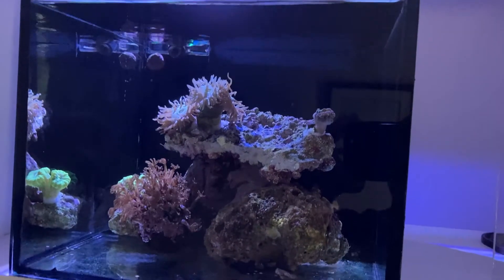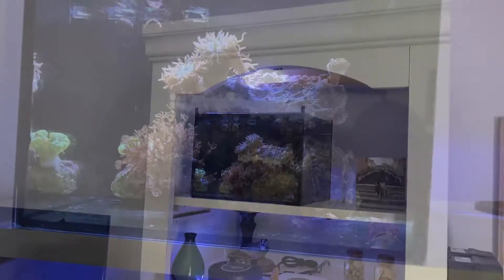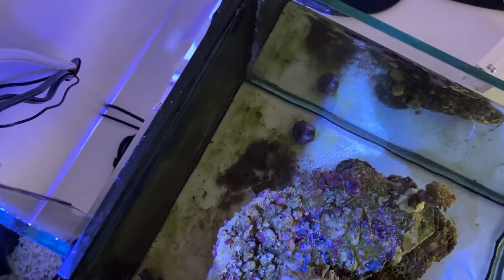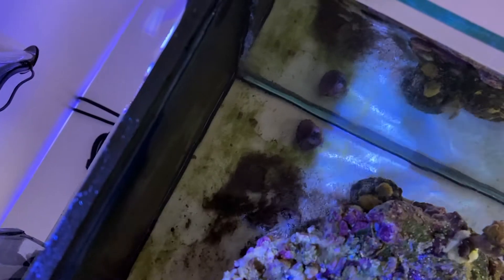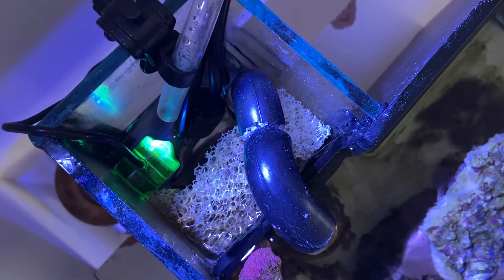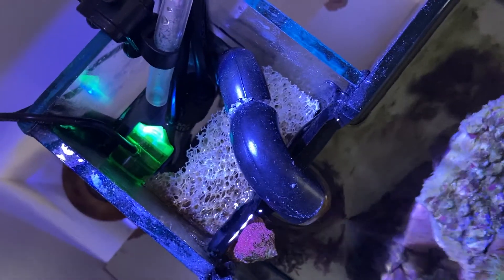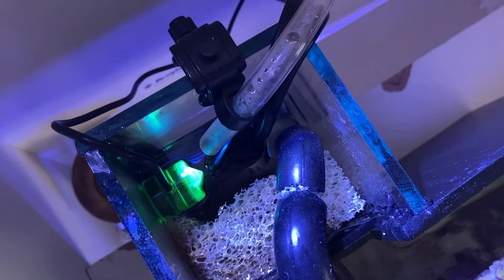What I'm going to do is take this water level down — the water change probably about two-thirds down. It's only been in there about a week, so I've tested nitrate. What's really cool about picos is they're just so easy to change water. That's detritus on the bottom, and because of the way my flow is, it accumulates all in that one spot, which is perfect. I added a sponge filter there — just a piece of sponge — and it collects any of the detritus or large pieces. It keeps the bottom, to some degree, clean.